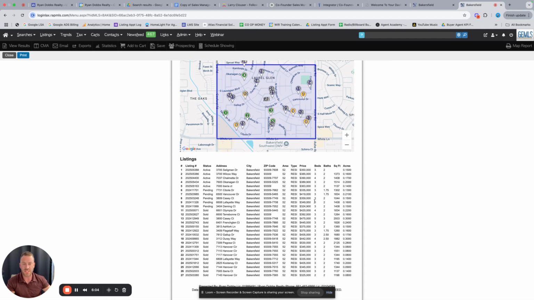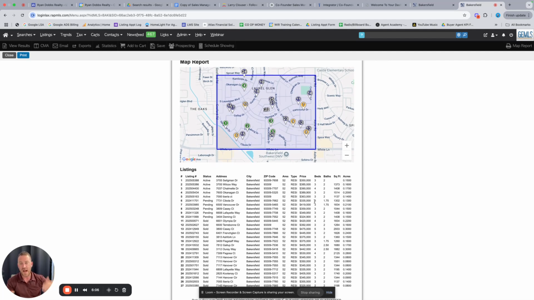Then when I prepare my net sheets, I'm going to do the high, the low, and then one about in the middle. I usually separate them by about $20,000 or so in between. And that's how I run comps. This is the sheet that I bring to the listing appointment, and I go over this with the sellers. I will show them each one of the ones that I highlighted.